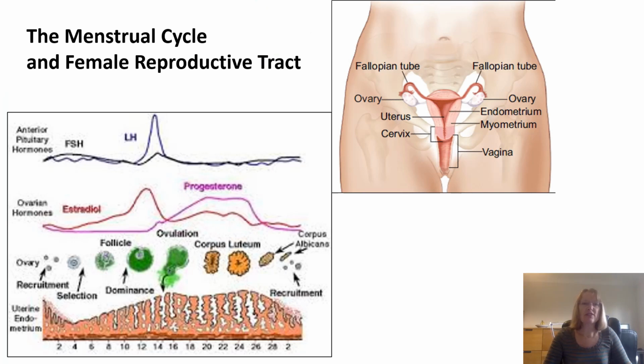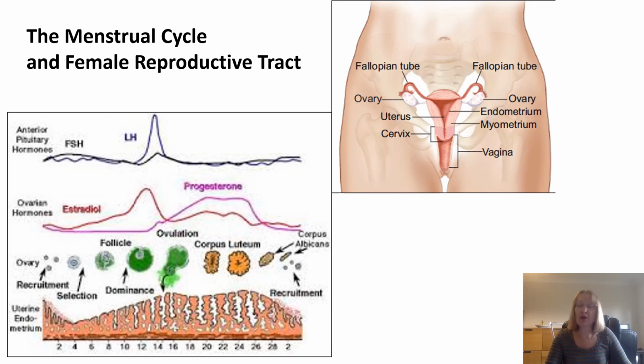So looking at the menstrual cycle and the female reproductive tract, you should know about this all already, unless you didn't do biology. So if you didn't do biology, then I would suggest that you get a physiology book and just refresh your memory on this. And again, this is one of the subjects that you'll go into in much more detail in your third year in a lecture that you get then. But just very quickly to go over things so that you can refresh your memory and think about what's going to happen in this lecture regarding menstruation and the problems associated with it.